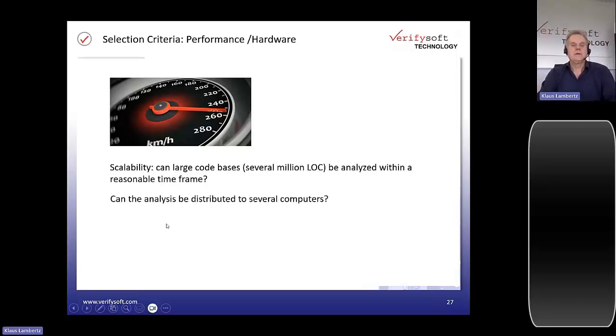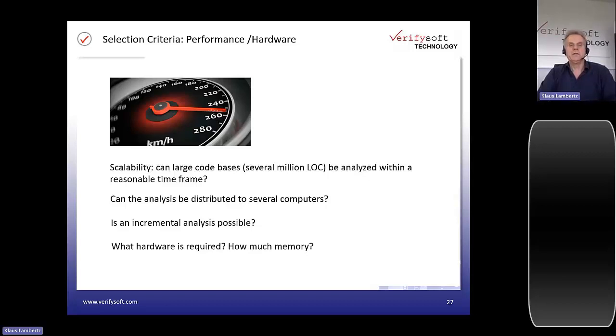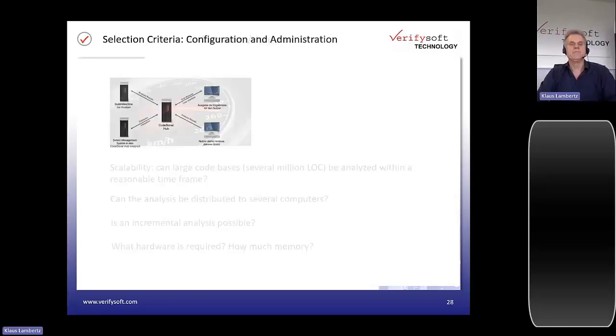To help get it faster, the question is, can the analysis be distributed to several computers to work in parallel? Is an incremental analysis possible, or do I always have to rerun the whole thing to have the whole software checked? And which hardware is required? How much memory do I need?